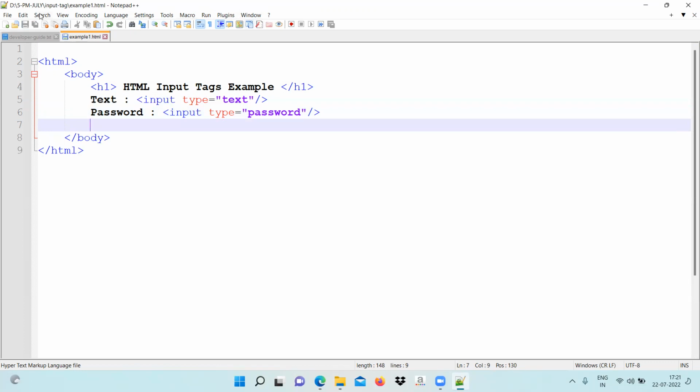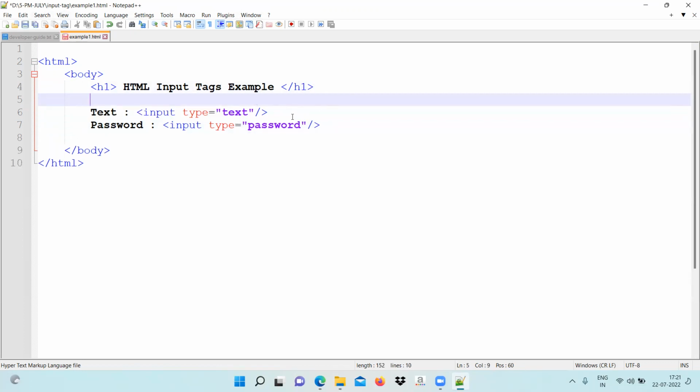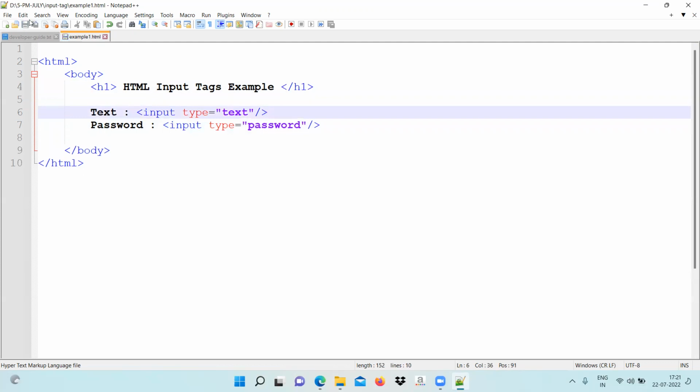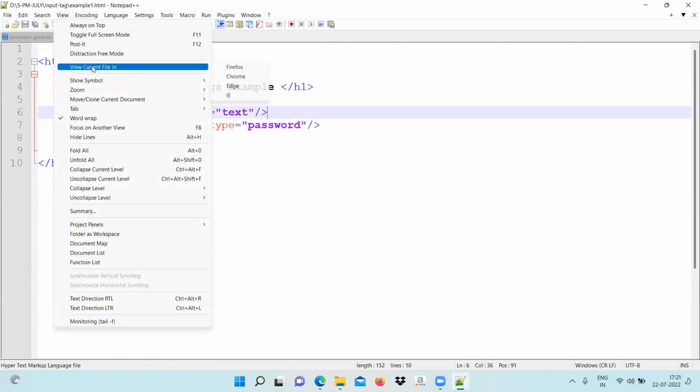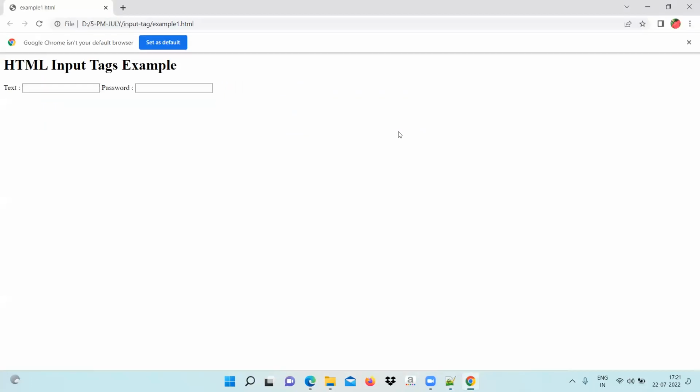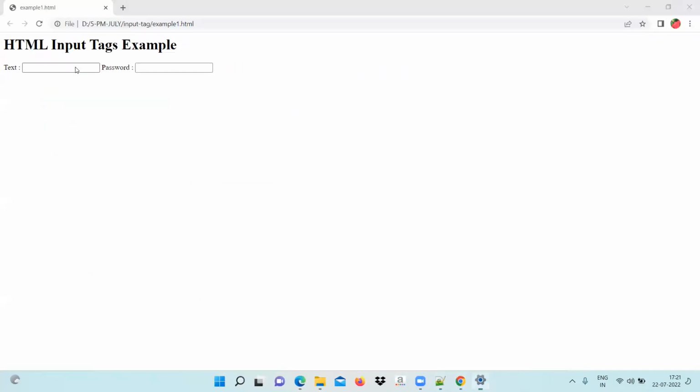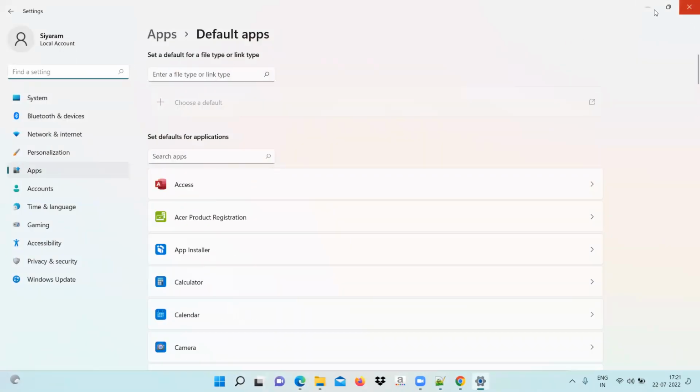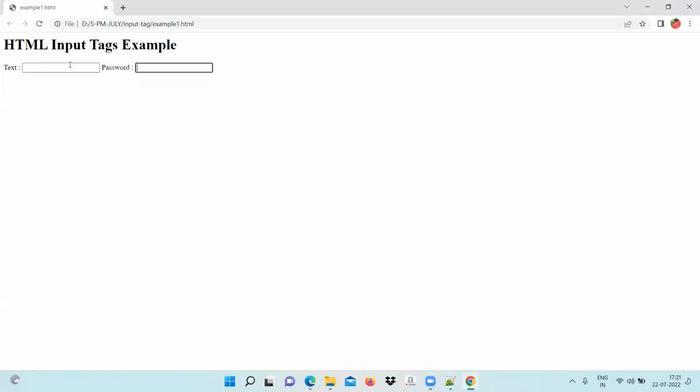Save the file. Run it. It should come like this. Two fields will come in one line. In one place, whatever you enter, it will show.